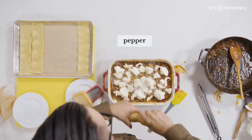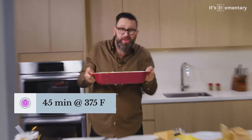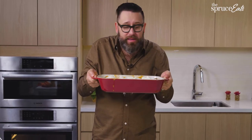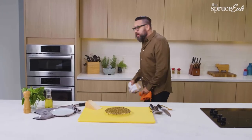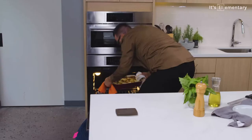I'm going to put some black pepper on the top. 375 degrees — it's going to take about 30 minutes. Everyone's ovens are different and you're just going to want to keep a watch on it. It's going to be really hot and melty and bubbly, and that's when you know it's done. Our classic best lasagna is ready.